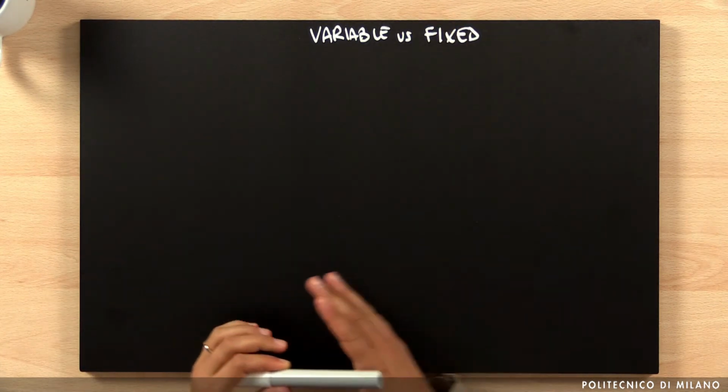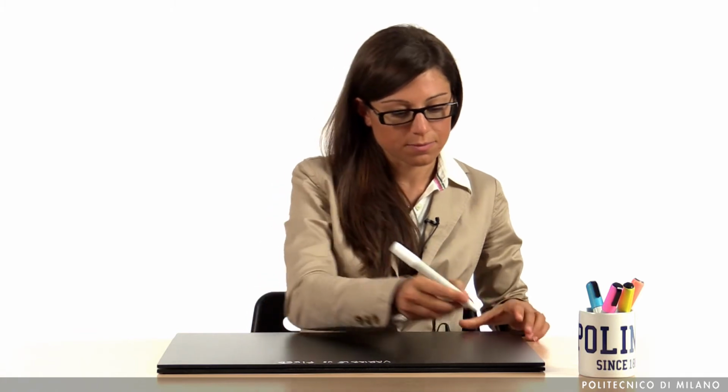They are very different because we have a cost. Let's start from the overall definition. We have a cost that is defined as variable if the overall cost increases in a proportional way if the quantity that is realized increases as well. On the opposite, if the total cost doesn't change with the increasing of the quantity, the cost is defined as fixed. Let's see this with the graphical representation that is easier.